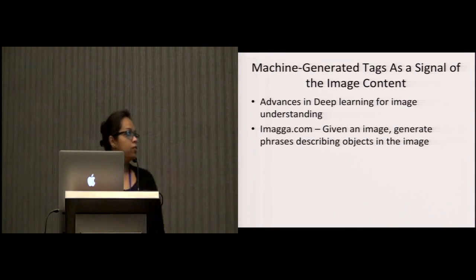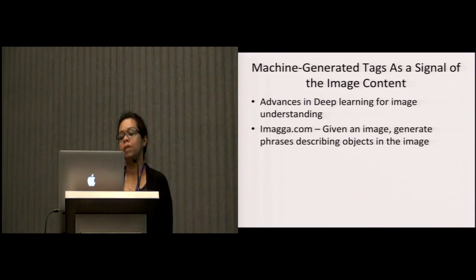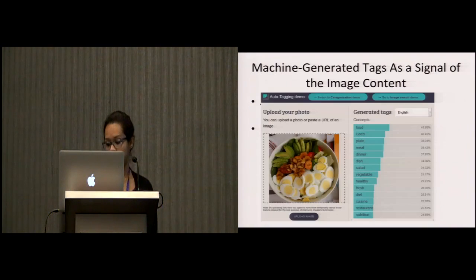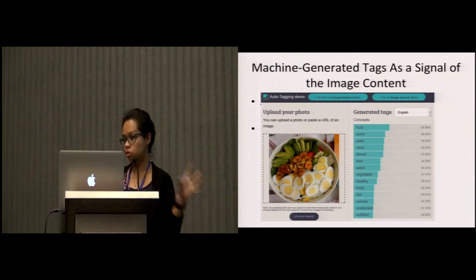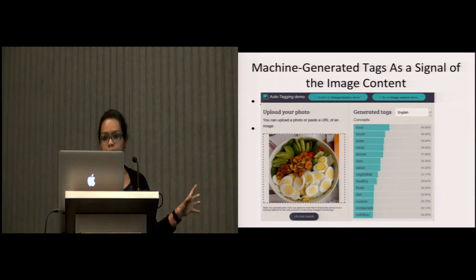And what the papers of this author do is leverage those machine-generated tags as useful descriptors of what people are eating. So to give you an example, here, for the same post that we saw earlier, you can use machine-generated tags to understand what people are eating. And you see tags like salad and vegetable, which more accurately describes the food in this bowl compared to the tags that were used by the user on their own.